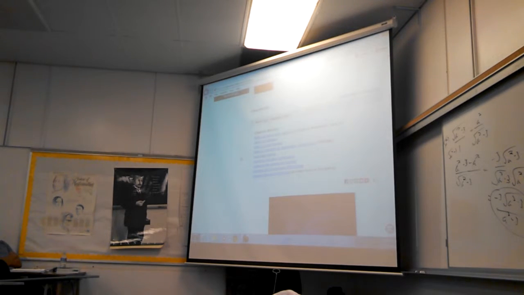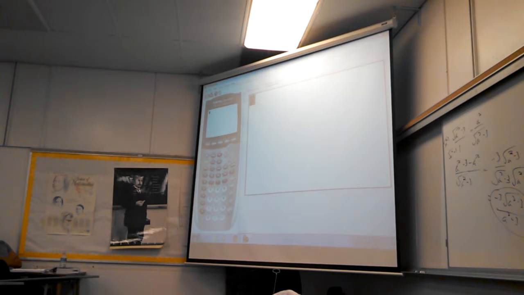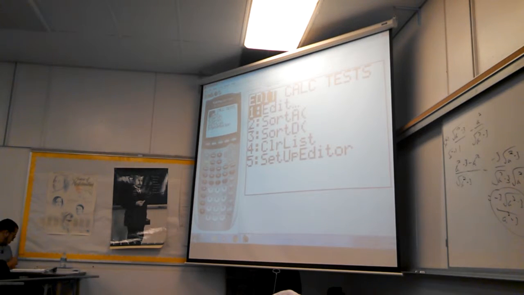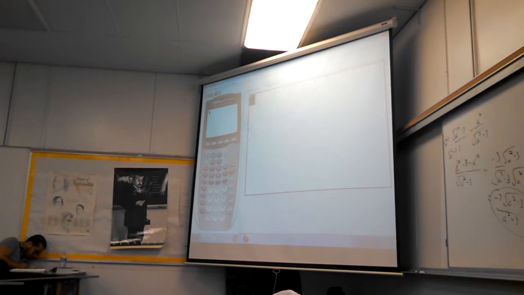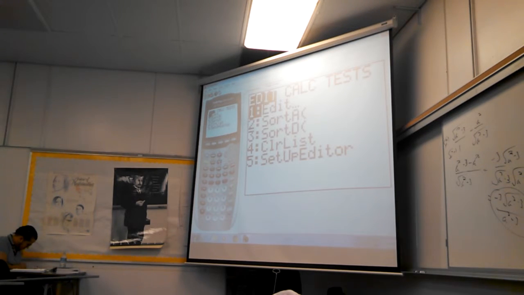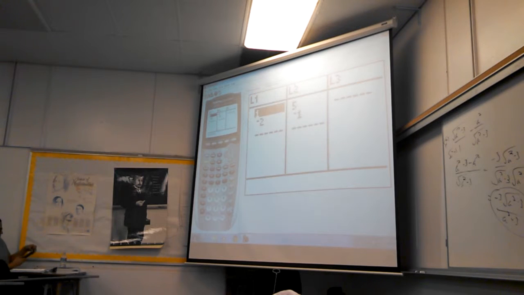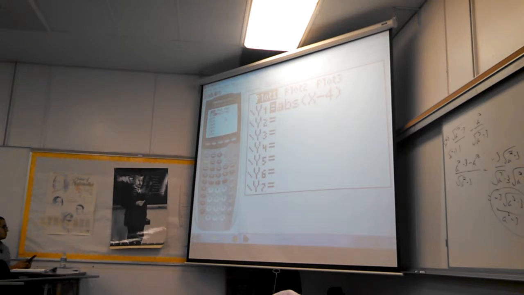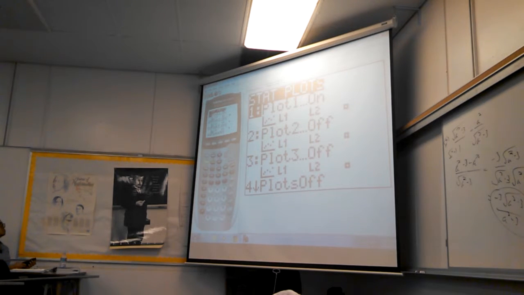What else was I going to show you here? Oh yeah. On the calculator for the stats question, you hit the stat button to input data, edit, and then you can put your X's and your Y's into L1 and L2. We did that and then it just wouldn't graph. To graph it, you have to make sure that your stat plot is turned on. Where you normally hit Y equals to graph a function, you hit second Y equals to get into the stat plot. You got to make sure that your stat plot's turned on.